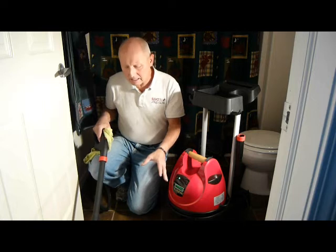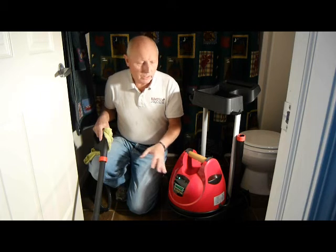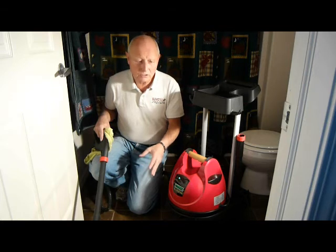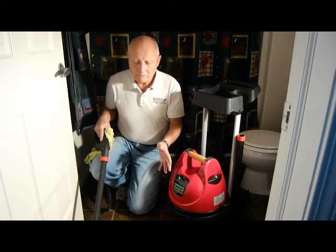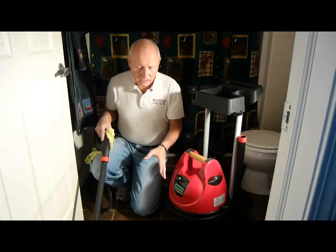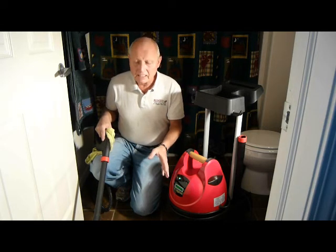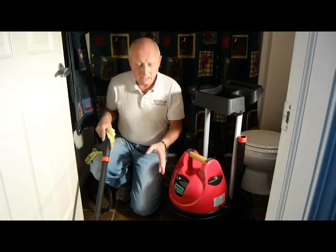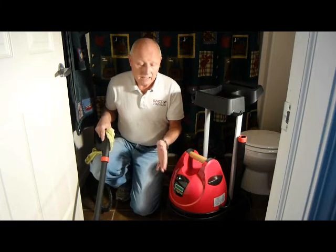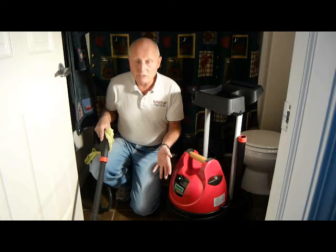However, being that this is in a rental property where, frankly, the tenants don't care so much, we're going to go ahead and put a color sealer on this, which will change the color of the grout to what the homeowner wants. And actually, this is guaranteed for life. So adding color seal to your grout will not only change the color, it will prevent any stains from interacting with the grout itself and changing the color. It'll make it easier to maintain, and at Suvital we guarantee it for life. So it's a great way to go if you have some income property.